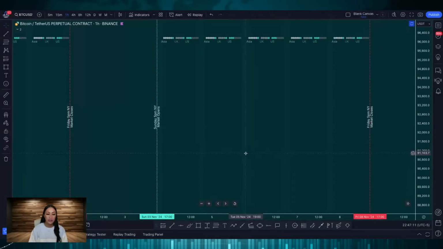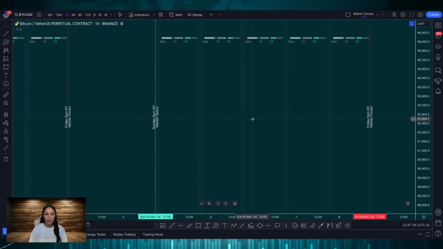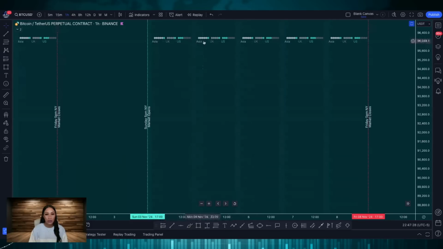The market opens on Sunday 5 p.m. New York and closes Friday 5 p.m. New York. No matter where you live or whether you have daylight savings or not, this indicator always shows the correct time regardless. Where you see the blank space represents the weekend, from Friday 5 p.m. New York to market open Sunday 5 p.m. New York. This is when the markets are closed and the market maker isn't on the clock.